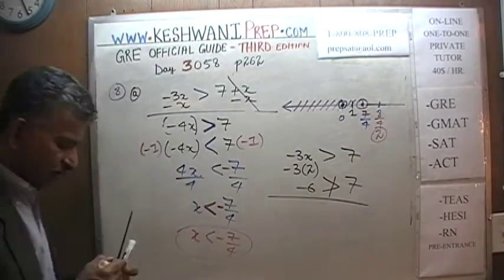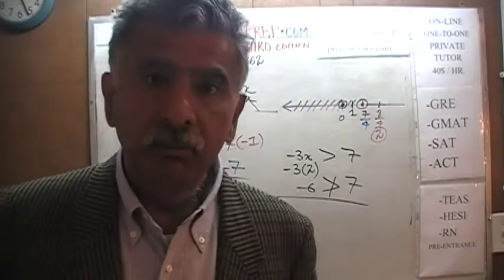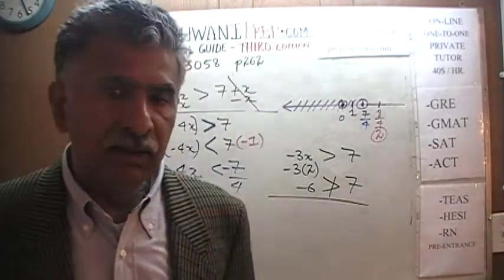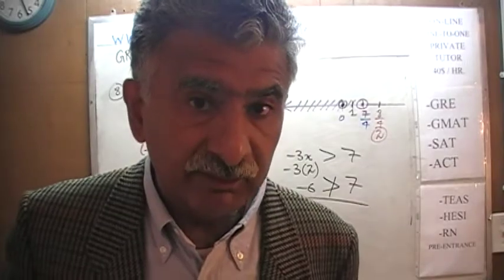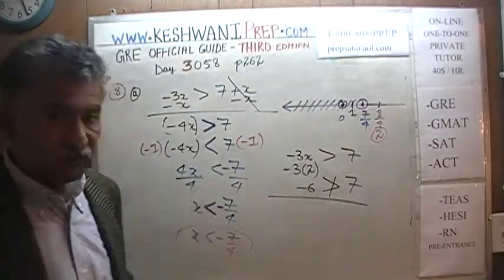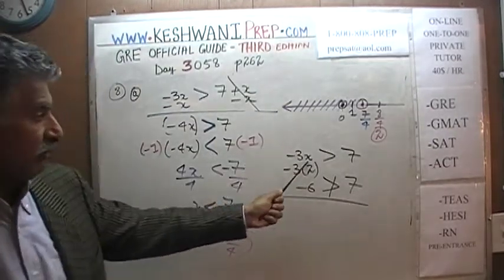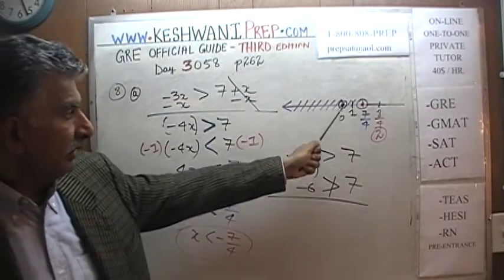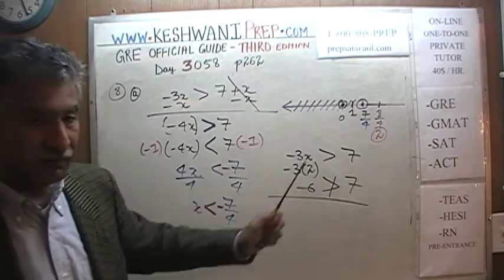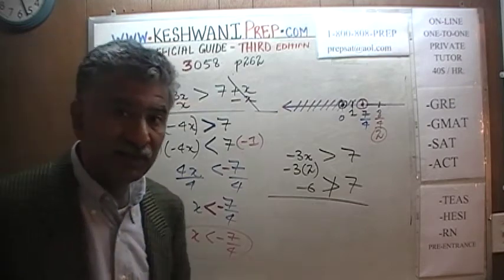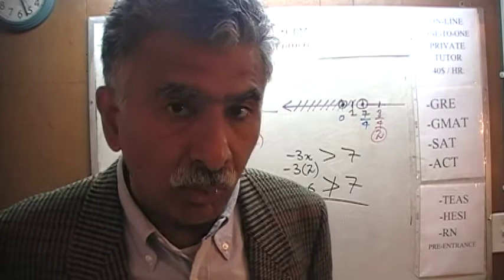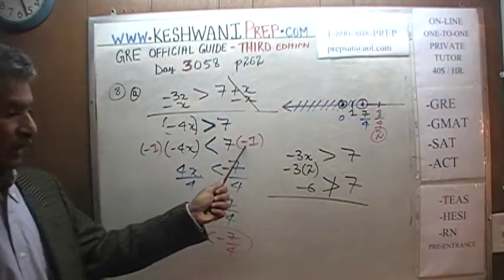It's just as well that it did not work out, because that's the whole point of verification. The whole point of verification is to do exactly what it says, which is to verify our work. When we put in 2, it worked out just fine, but when I tried 0, it wasn't working out, because if we put in 0 here, it says 0 is greater than 7. 0, the way it's drawn here, is part of the solution. But it doesn't work out. 0 is not greater than 7. Which told me that something had gone wrong. What had gone wrong is that I had forgotten this negative sign here.